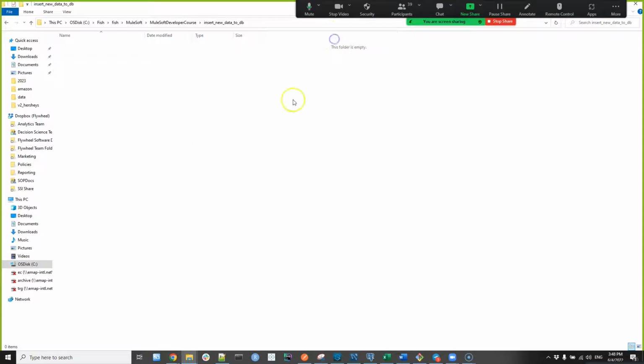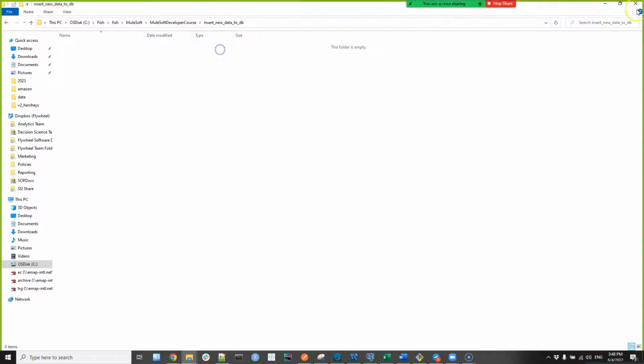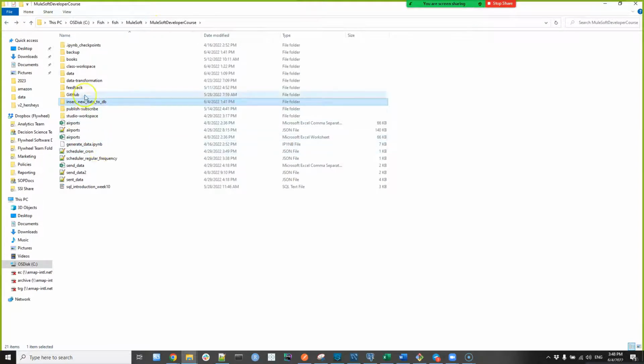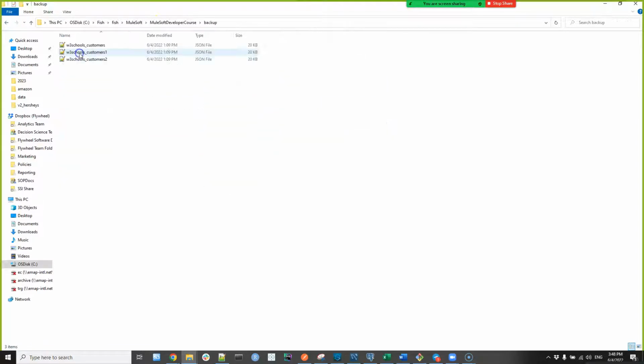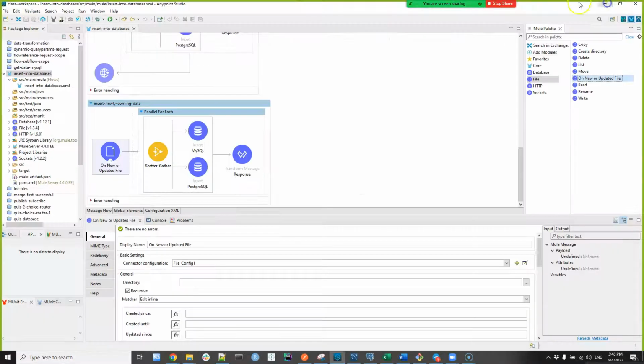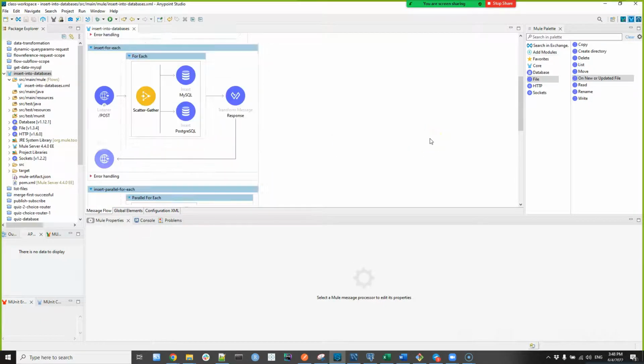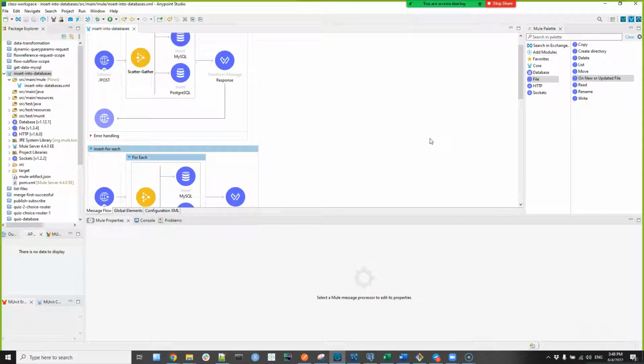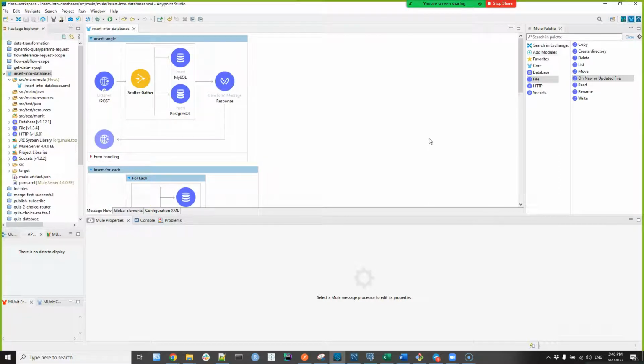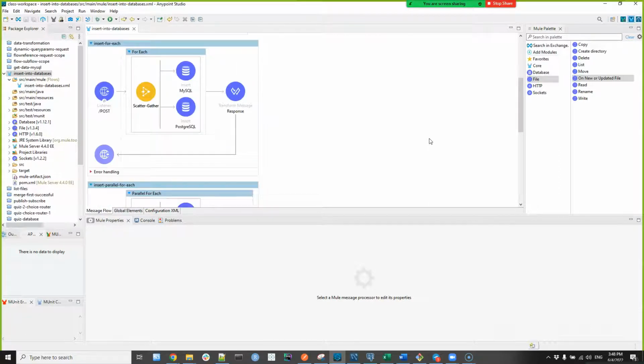So I have this working directory. It should closely watch this directory or this folder. And if there is data in this folder, then it should process it and insert it to the databases and back it up to this one, to here. We did this before a couple of times. The only thing is now we are inserting it to databases. So these are what we are going to experiment with today by sending data and seeing how it works.